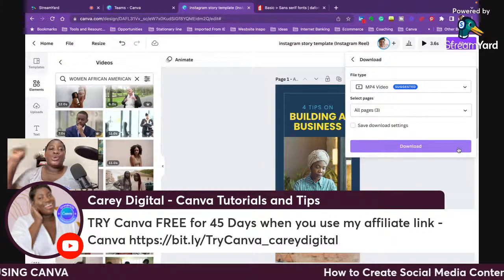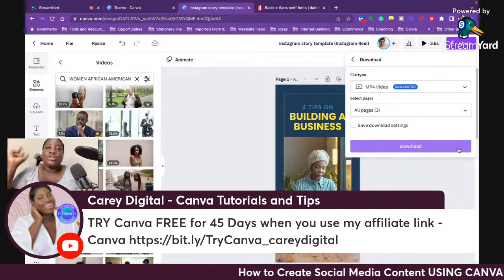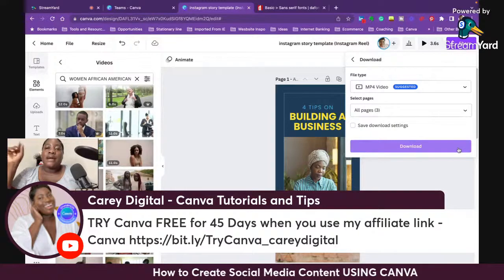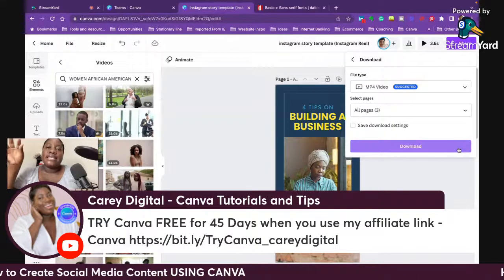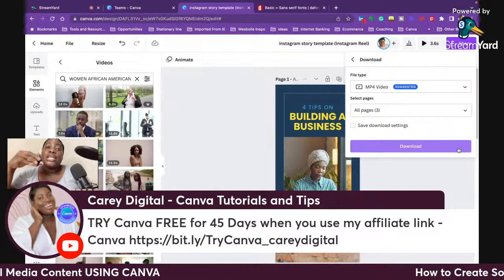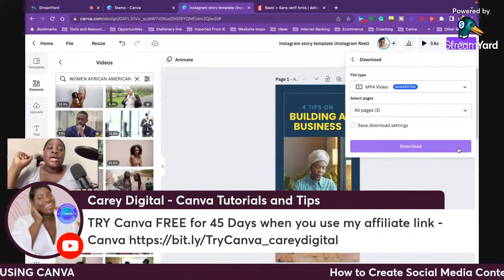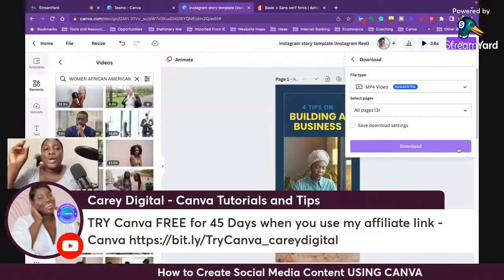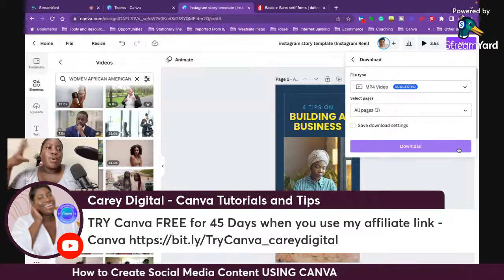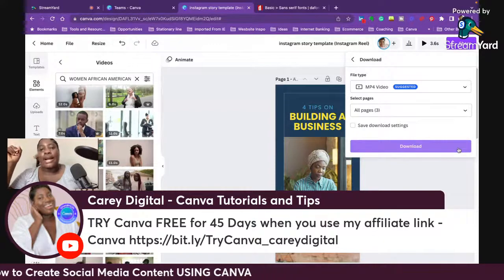One of the things I'm going to show you is how you can schedule your content to social media, but you have to be mindful that I don't believe Canva facilitates scheduling reels or stories. So that's a feature upgrade I'm looking forward to for Canva. But you can schedule your other static posts and content to social media, right?